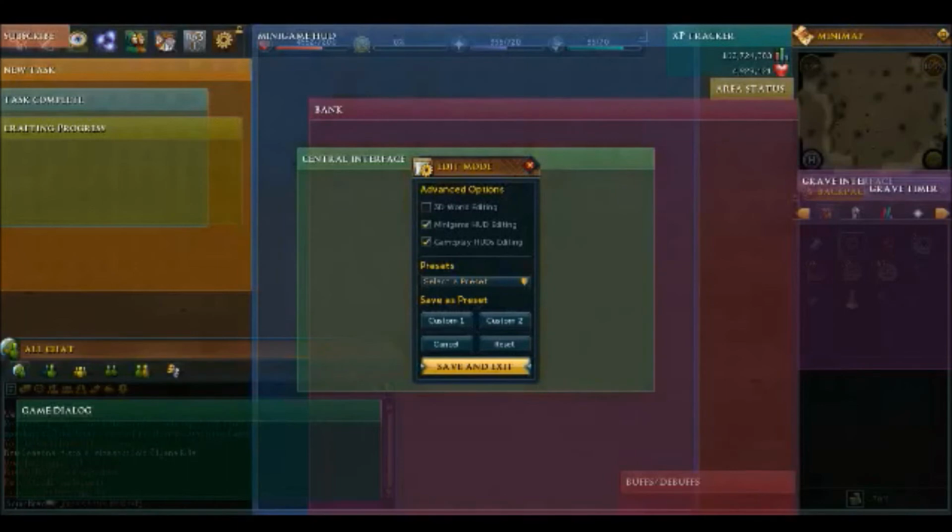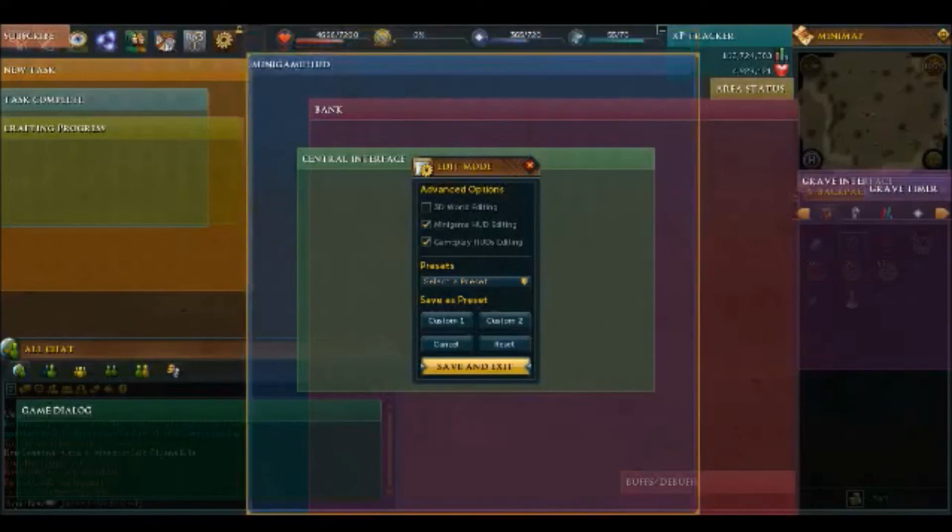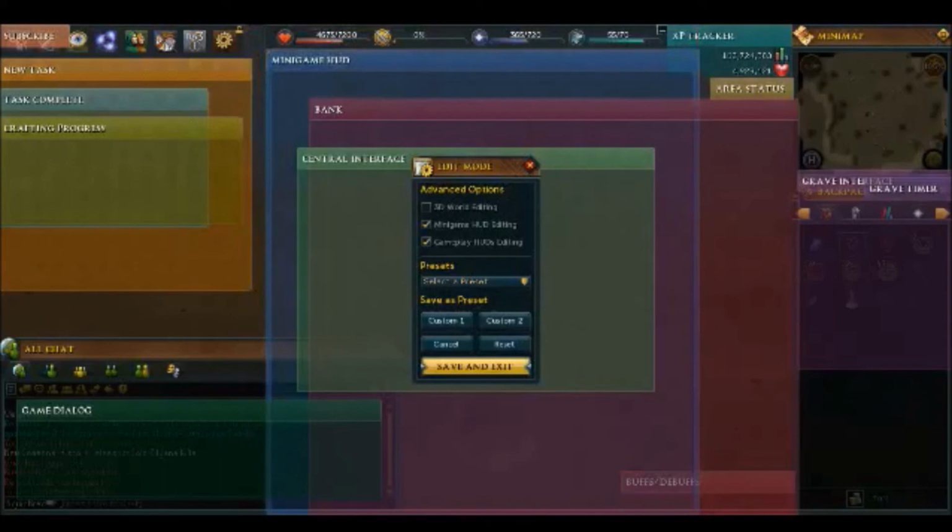Now this is the minigame HUD. This is like if you're at ports, and that little tab up there with the resources and everything, that'll appear right under the darker blue for the minigame HUD. So I'll just put that under there, and if I was at ports, that's exactly where the resources would show. And you can make this smaller, skinnier, or whatever.